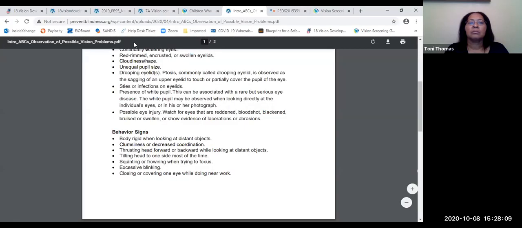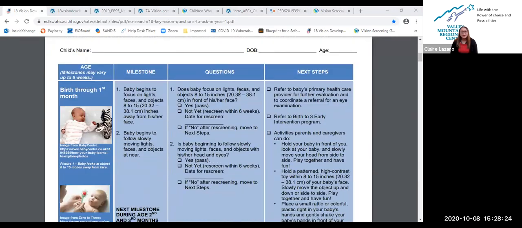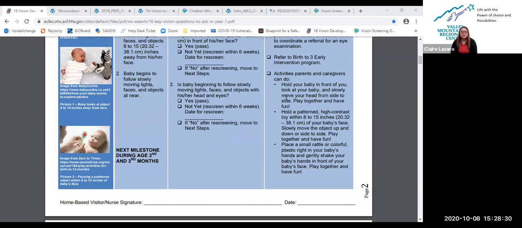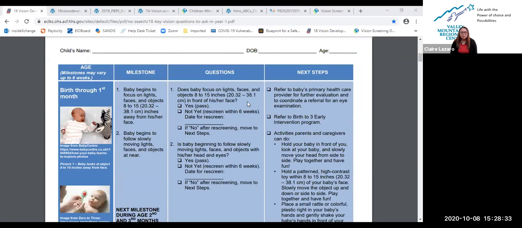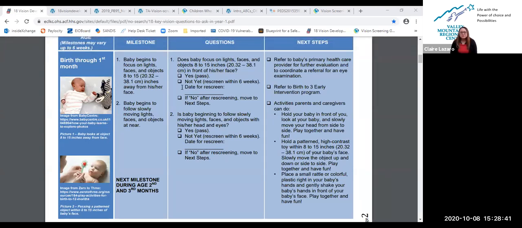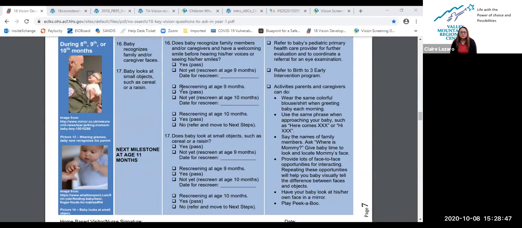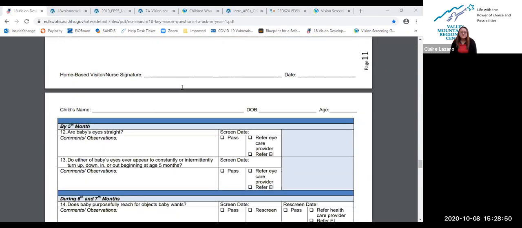Alrighty. All right, so we're going to go to this one first. So this is, let me just move the remote, the controls are blocking my, okay. So this is where I got that developmental milestones, and the questions I basically cut and paste. So you guys see it has a detailed explanation and on the other side what you have to do. But I really wanted you guys to focus more on what am I expecting at 1 month old, at 5 month old. So I wanted to show you, this is where I got that from. It's a nice resource if you wanted to delve more into it.